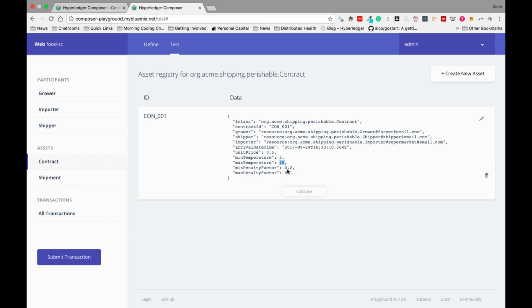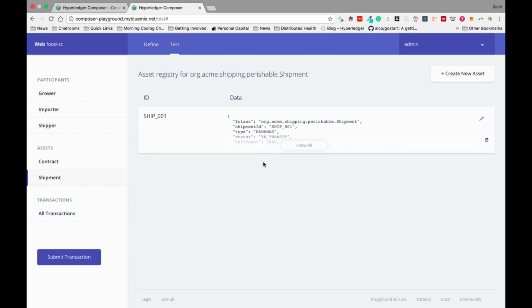If the temperature of the perishable goods is outside of these bounds, what happens is there's a penalty in the price that the grower will receive from the importer. So the factors that we're looking at is 0.2 and 0.1, and I'll show you how this works in just a moment. But first, let's check out, what are we actually selling?